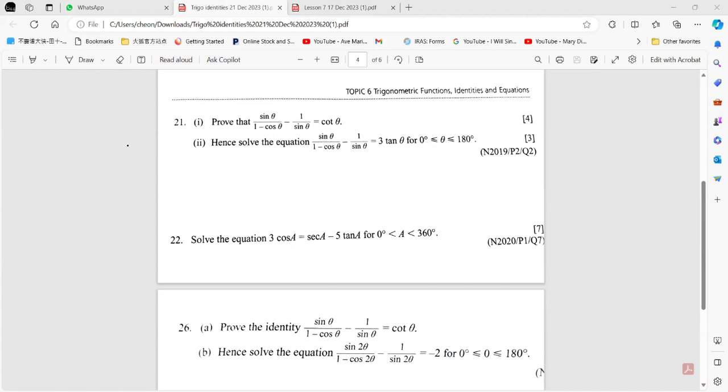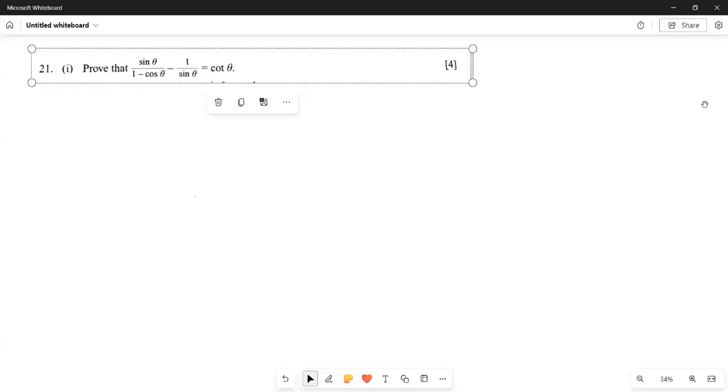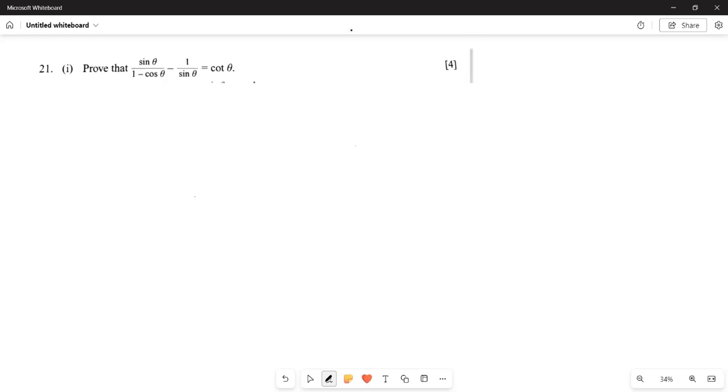Wait, you should be able to see here. Come, let us do together. I'm sure you have your paper and pen with you. Okay, you can see the files I'm sharing. Now, what did I tell you? The first thing you have to decide is whether you want to prove from the left-hand side to the right-hand side or vice versa. Very obvious, right?